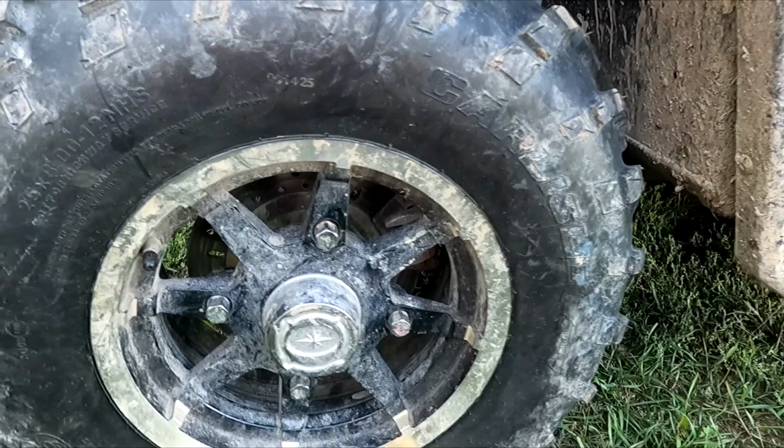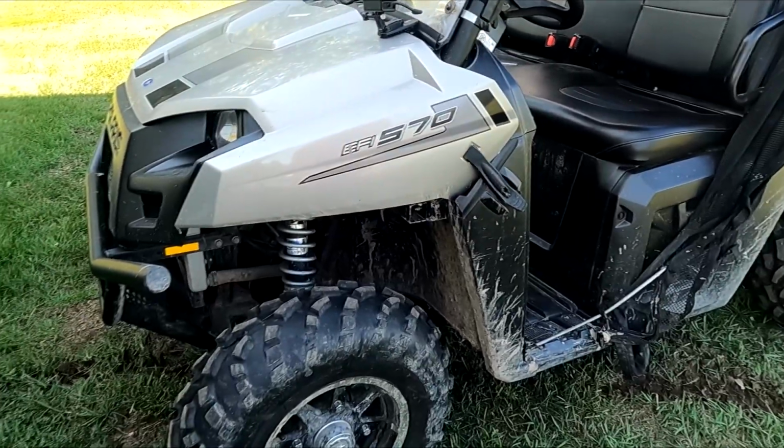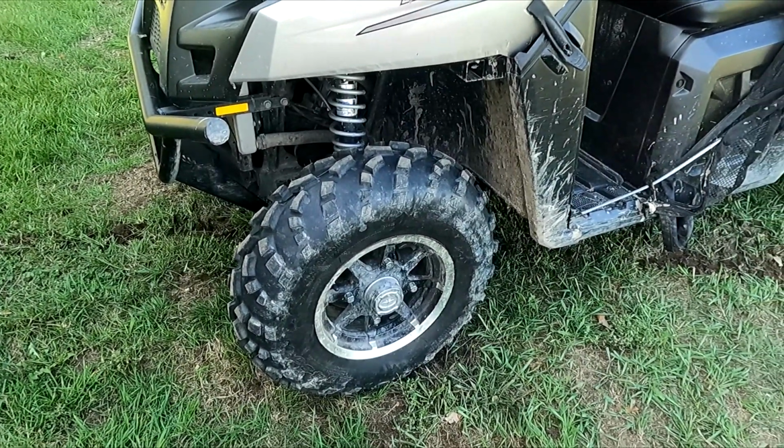So I'm going to take this tire off and the other one and swap them to the other side. I won't make you guys watch that. I don't think you need to see it again. You can go check it out on the other video. So I'm going to do that real quick. Get that done.